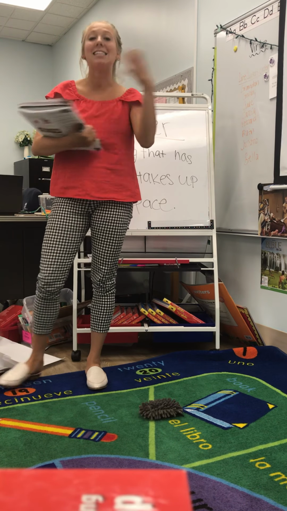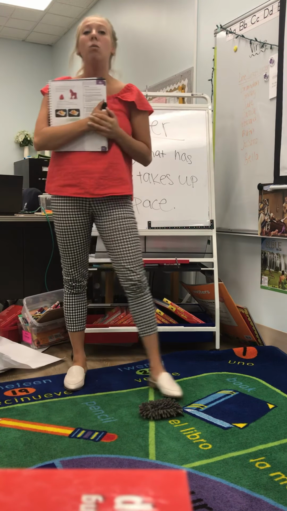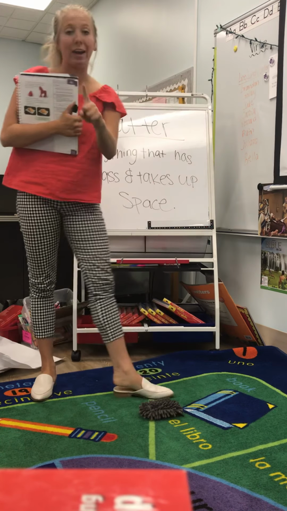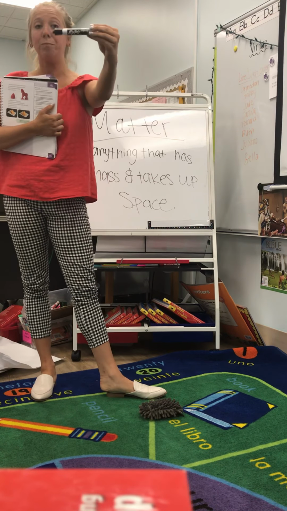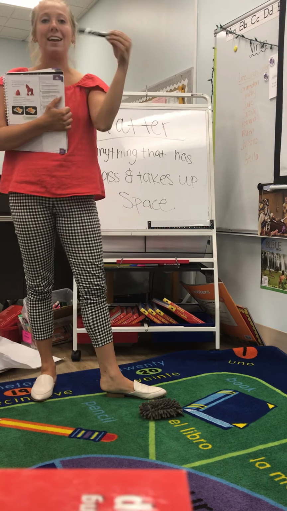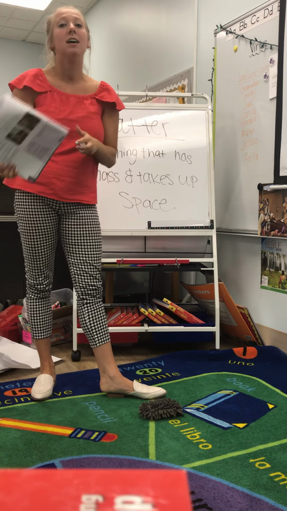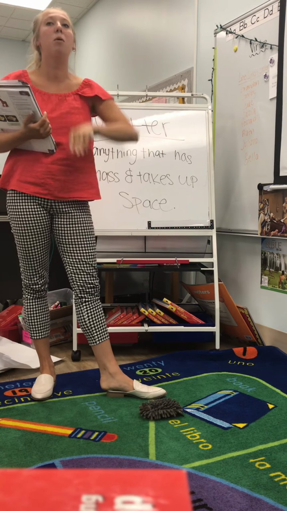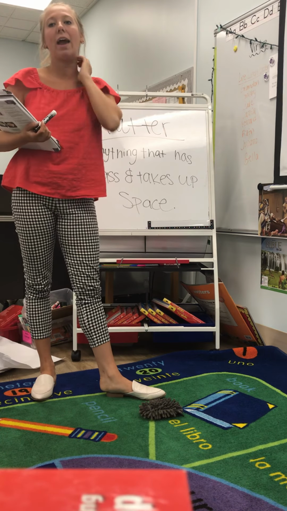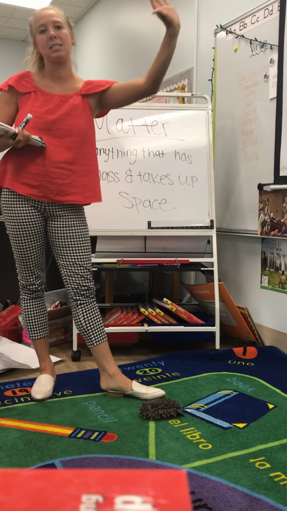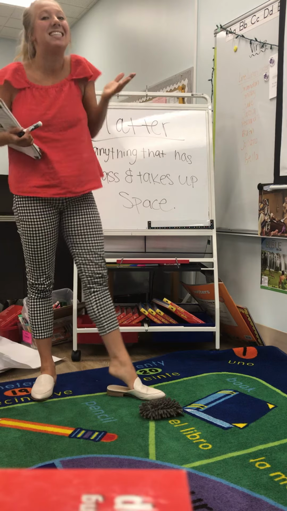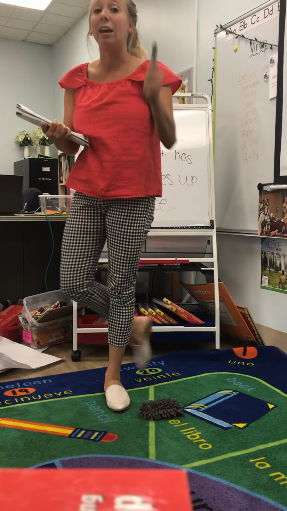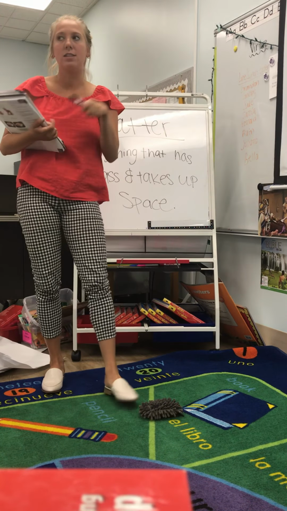So when we're talking about matter, we also talk about solids, okay? And a solid is a form of matter, and it can be weighed. It's something that can be weighed and that can take up space. I can put this marker on a scale and I can weigh it, and it'll take up space. Same with this book. However, I cannot put water on a scale, okay? I can put water in a cup on a scale, but I cannot put water itself. So therefore, any liquids are not considered solids, okay?